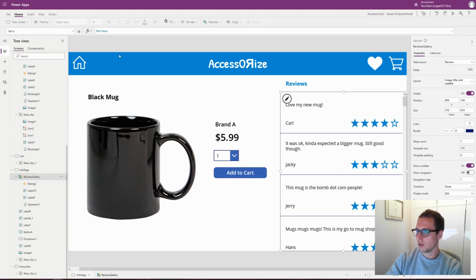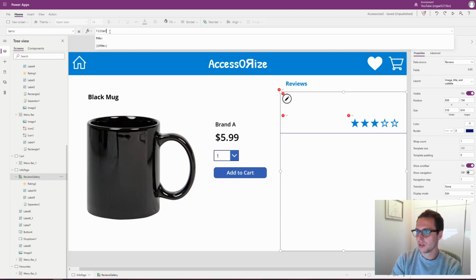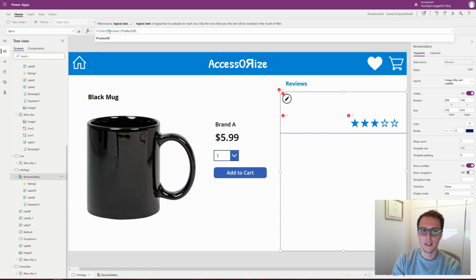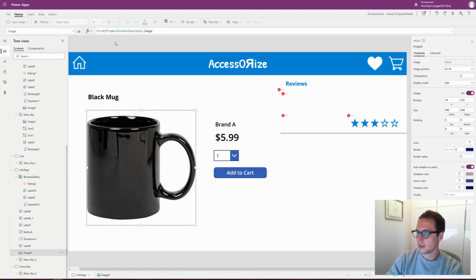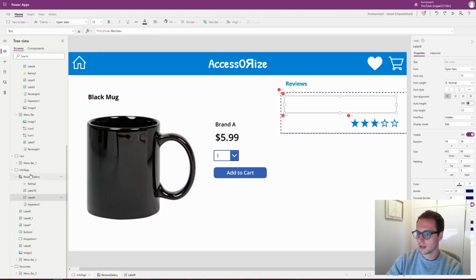Then I'm going to select the items area, and I'm going to use a filter, and filter the reviews for the product ID, where the product ID equals, remember it's my first item, and that collection was called my product info. I'm just going to copy that.